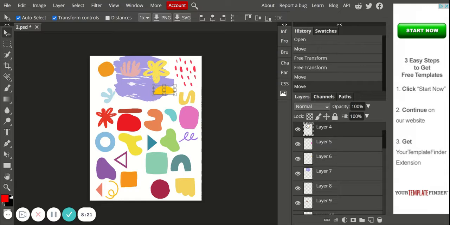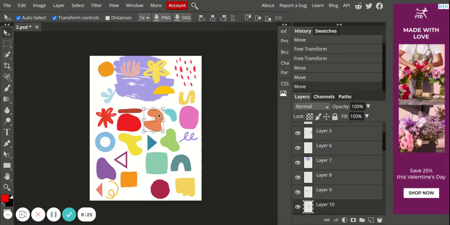So this one's on layer 4. This one's on layer 6. This one's on layer 10. And I can build my image by building layers. And they're in the exact order that they appear now.